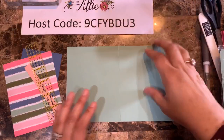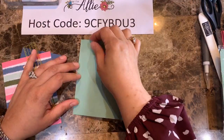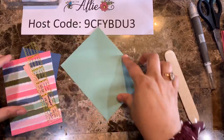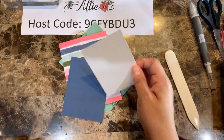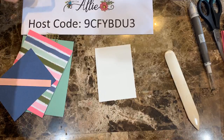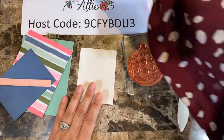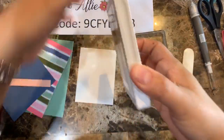All right, so as far as the card base, as always, I like to just fold it in half and make sure I use my bone folder so I have a nice crisp fold. As far as the stamping, we're going to be getting... Oh, where's the white? Yeah, here it is. We're going to go ahead and bring this one. We're going to be using this one. And I'm going to be stamping it right in the center. And so I'm going to go with the basic gray.